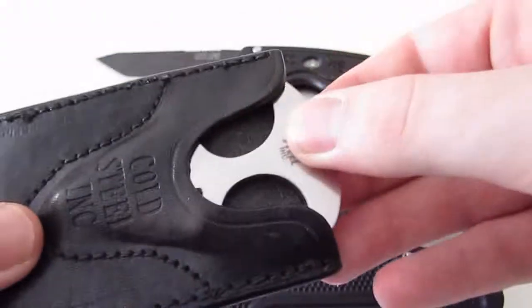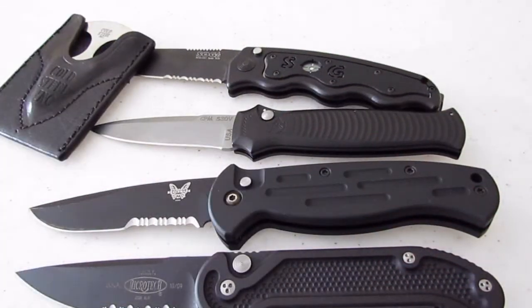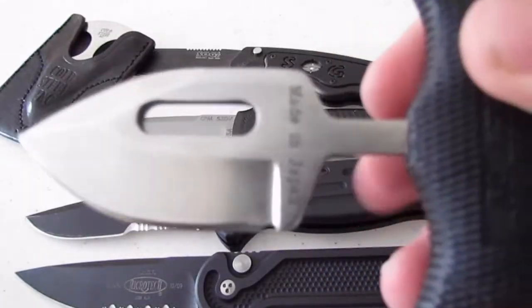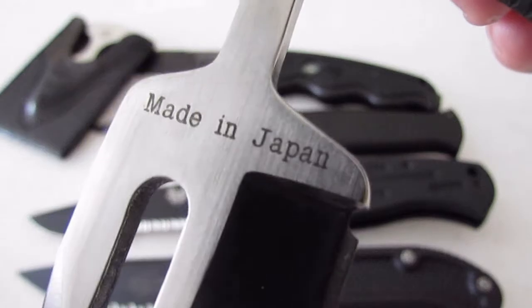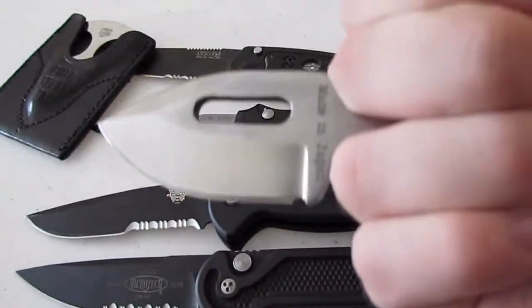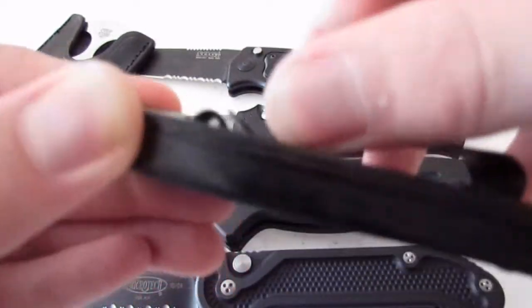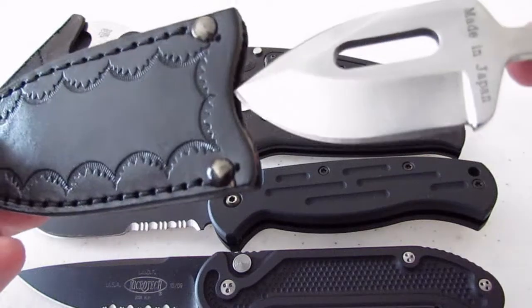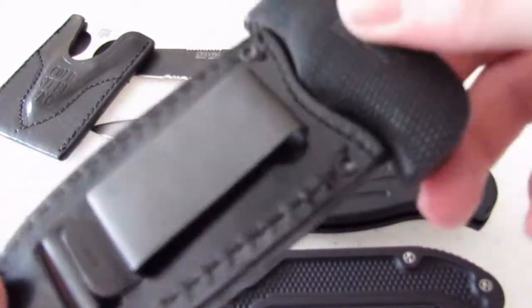I was showing you this Urban Pal — I've kind of been suddenly in love with all of the older Cold Steel models. So I got the opportunity to pick up this old Cold Steel Defender 2 push knife. Cold Steel still makes this model but it's got a different name, and it's probably made in China. You can see this one is made in Japan. It's very comfortable, much more comfortable than that Benchmade CVK push dagger that I've got. And then it's got this nice leather sheath with a clip on the back — you can clip that to your belt or to your boot. Some tooling on the front as well. It's in great condition. I think it's from around '93.